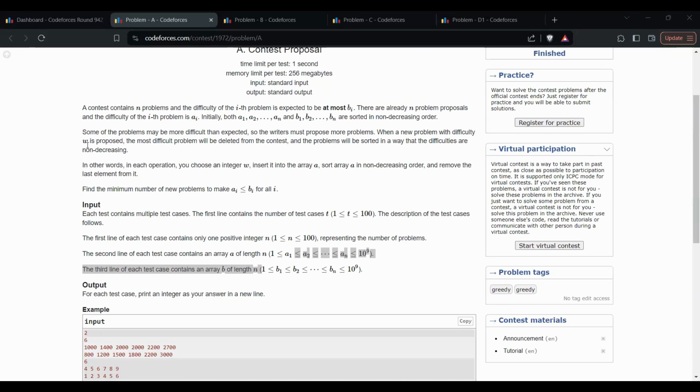What I have done is, we can see that up till a point in our array A, starting from the beginning, there would be some values that are more than bi, right?